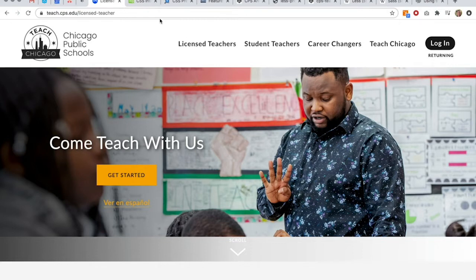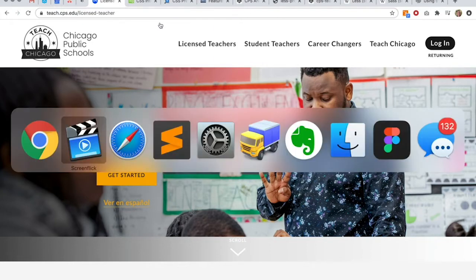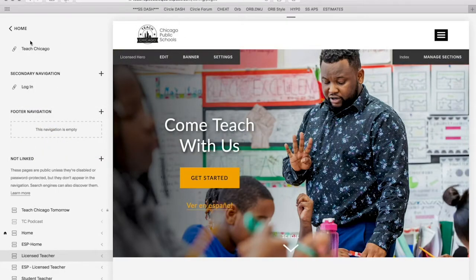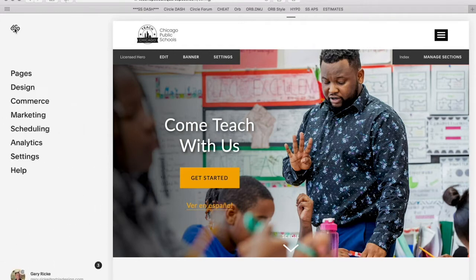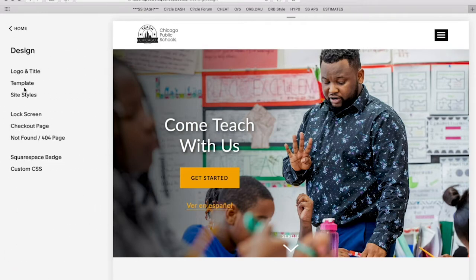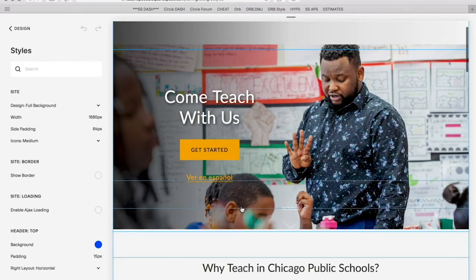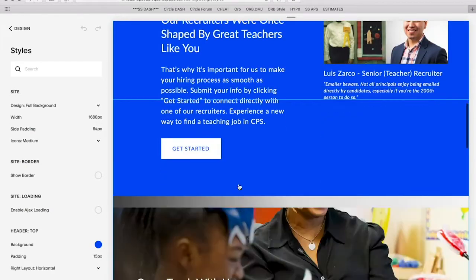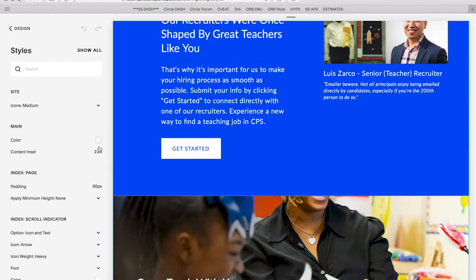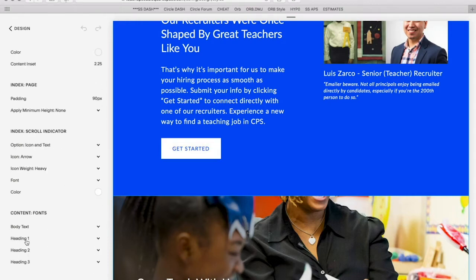The first thing I want to show you is that within the website, there is an option called design. From that design, we can go to site styles. And here we can do things like set the text. If I click on here, it will select aspects that it thinks I'm pointing to, and then I can change the color. I can change all these things in the style of the website, headline sizes and all that.